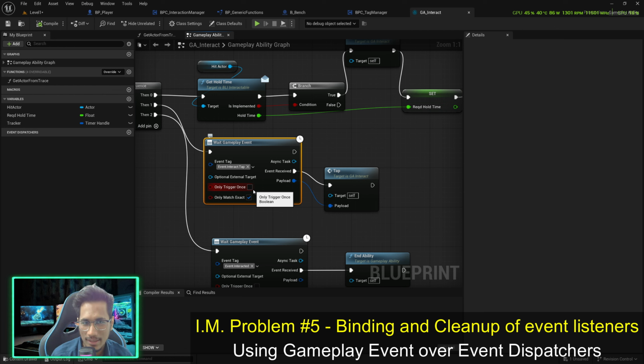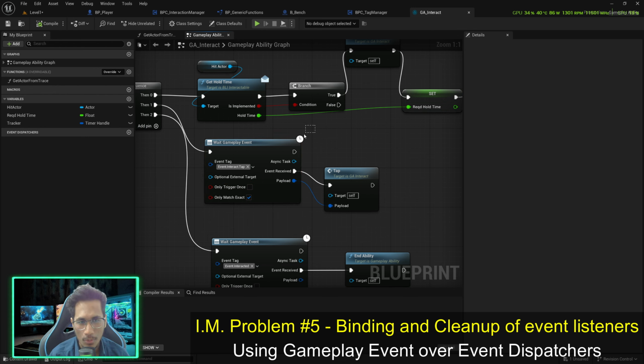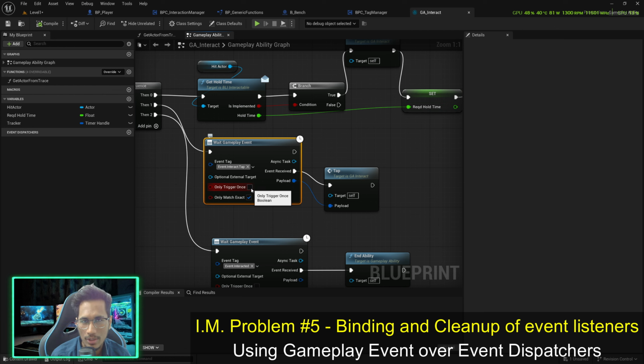Okay, so that is the second step that you should take once you understand how the gameplay tag communication works. You can use these asynchronous nodes. Remember, there is a clock on such nodes which are asynchronous, which continuously runs based on the configuration you do here. They are also like listeners, but they are bound and unbound automatically by the internal system of GAS. You do not have to worry about it. So your code base is more modular and clean. That's the most important thing in programming.